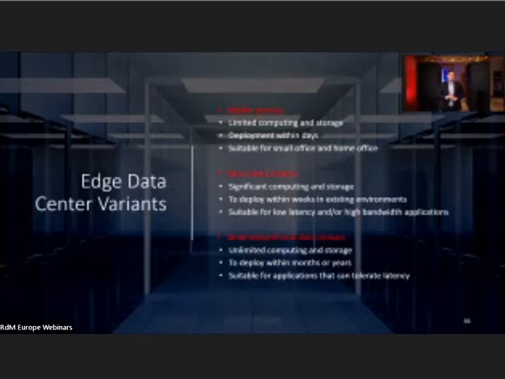Then we have the micro data center. Here we have better processing power and much more storage, but we need to implement it. We need to find a place for this cabinet and provide all the connections this micro data center needs, of course power and internet connection at least. But such an implementation will take, for example, weeks, not years or months. So the implementation of a micro data center can be done quite quickly.